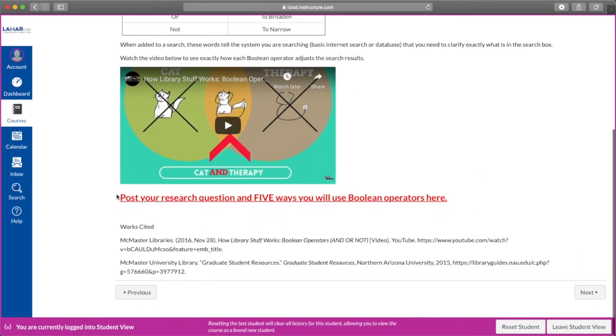When they have determined that they understand Boolean operators, they're going to post their research question as well as 5 ways they're going to use Boolean operators to search for sources to a discussion board. So this is going to provide their fellow classmates with their research question and different ways to use Boolean operators, and then they're asked to actually go and comment and question and start discussions on other people's posts as well. So that way, maybe somebody has come up with a form of using it that the student didn't think of, and so they're encouraged to start these conversations through the discussion board.